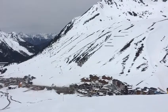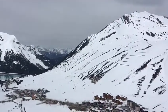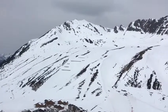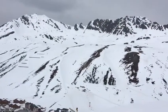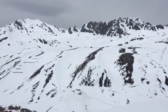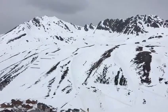In the distance, you may be able to make out the valley there. Obviously, less snow down there. And again, if we continue swinging the camera round to the right, that's the other side of the resort. It's a bit bare over there, as you can see, with all the brown marks and all the rest of it. That's because that slope is south facing, so the sun has hit the slopes over there and melted some of it in places. But you'll also note that in between the brown spots, a white piste. And again, as I said, those are the pistes. There's plenty of snow on them still.